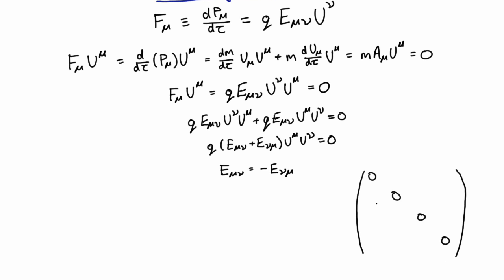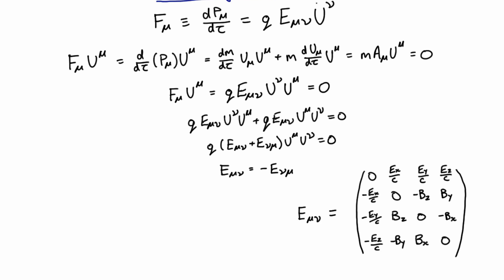What's interesting about 6 independent components? Well, that sounds an awful lot like 2, 3-vectors, doesn't it? Something like an electric field and a magnetic field. And in fact, if we make the following choice, then it turns out that this equation here gives us exactly the Lorentz force law. Let's check that. Now the easy limit to check this is for when our particle is non-relativistic.